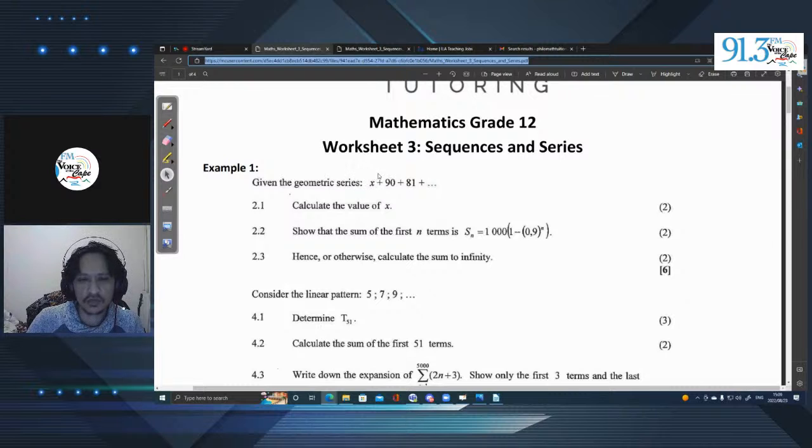The thing with geometric series is that they don't have a difference as you would find in a quadratic sequence or an arithmetic sequence, where in an arithmetic sequence you'd have a first difference. In a quadratic sequence, you'd have a second difference. But in a geometric series, instead of a difference, what we have are ratios. And I'll show you how we go about solving that.